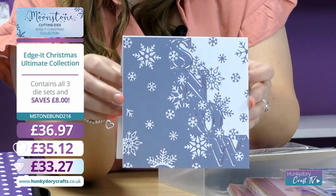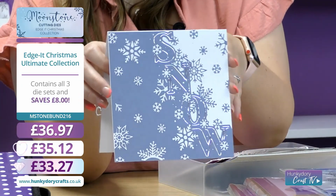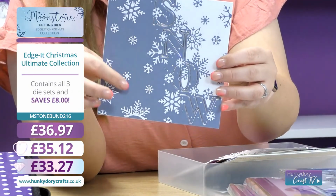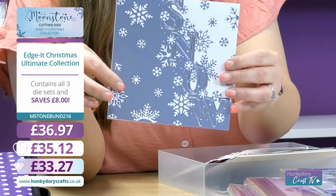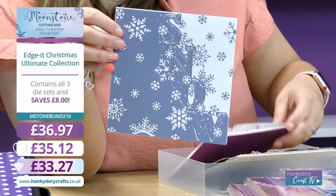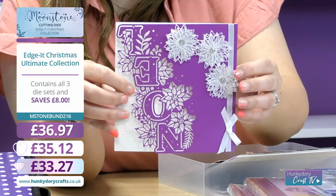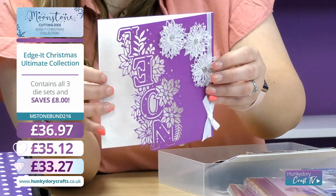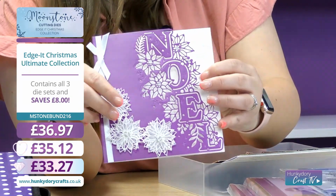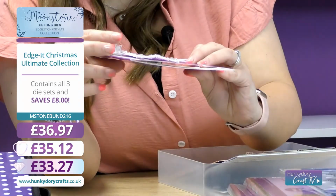Here we've got another one, so you can see Amy did the snow card before, and then another using that snow, but it looks completely different. And I'm guessing Lisa has also used the snowflakes like you did. Yes, she has, and paper pieced the silver into those letters as well, which really makes them stand out, don't they? Look what you can do here. That is so fancy. But look at these little flowers here. They are gorgeous, aren't they?